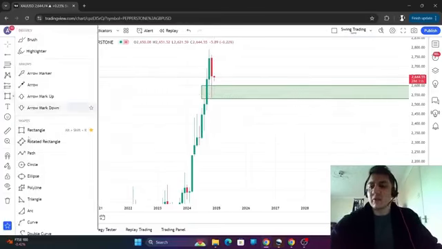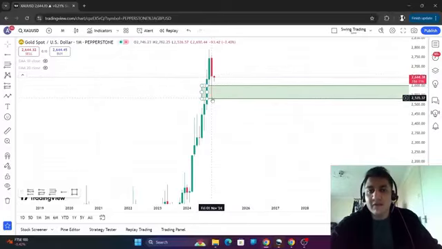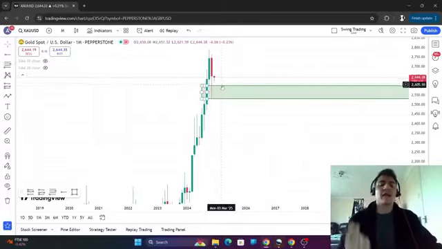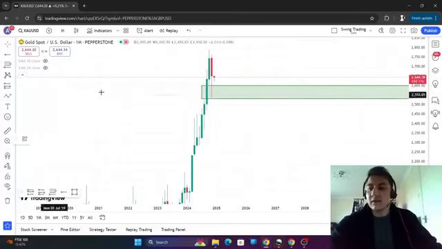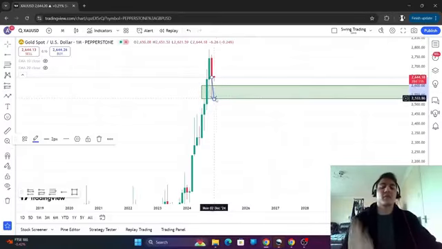Because let's just say we had a body, right? The body of the candle was closing deep within the fair value gap. That would be quite a lot of disrespect for it. But because we have a wick that just caps the fair value gap and instantly reverses, that is super bullish. If we had the bodies closing deep within the fair value gap, that would not be bullish at all. The wicks do the damage and the bodies tell the story.